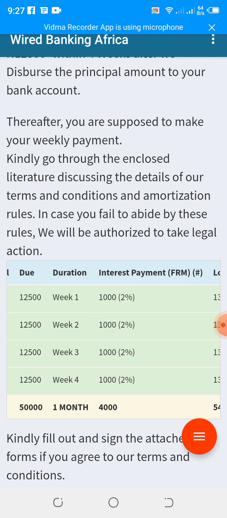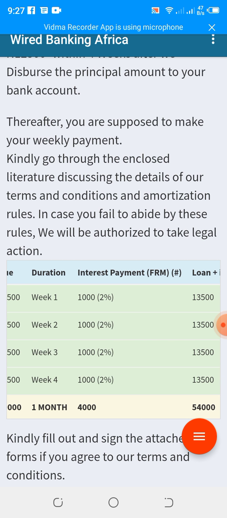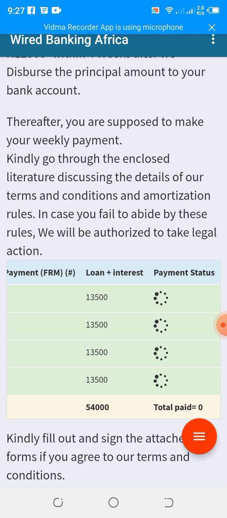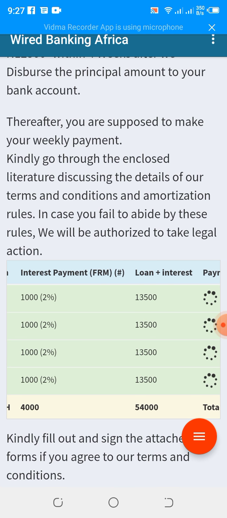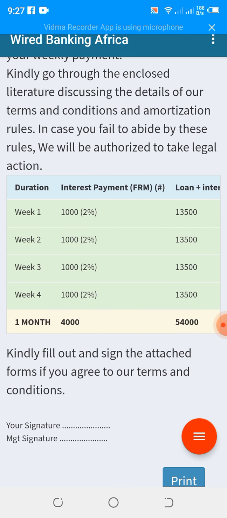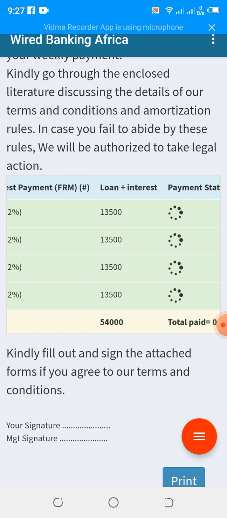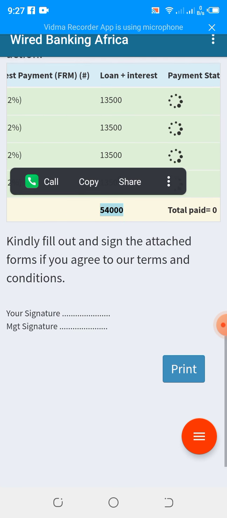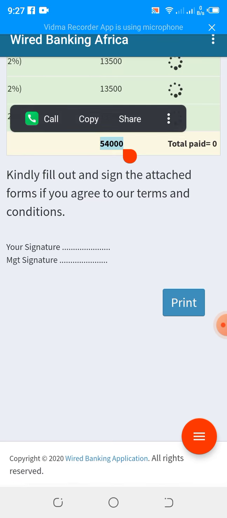You can see we have 4 weeks here, which makes a month. We have 2% here, which gives about 4,000 naira. This is how the person should be paying: 13,500 naira weekly, which totals 54,000 naira. You can print this, or leave it and print a letter.